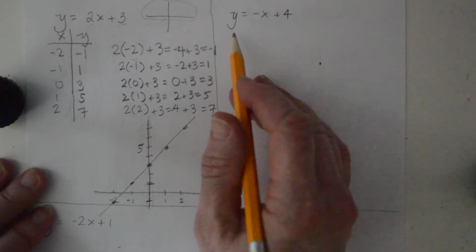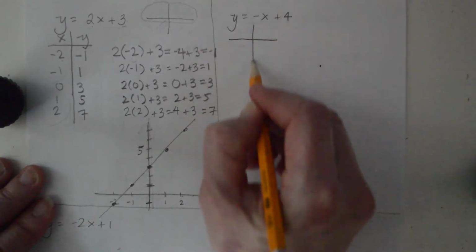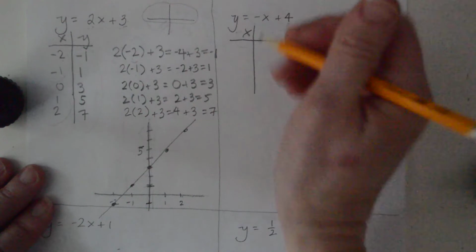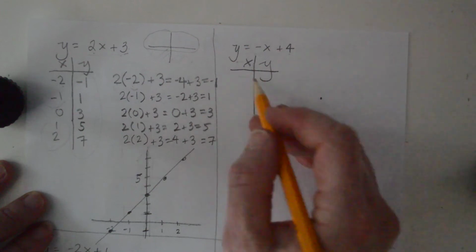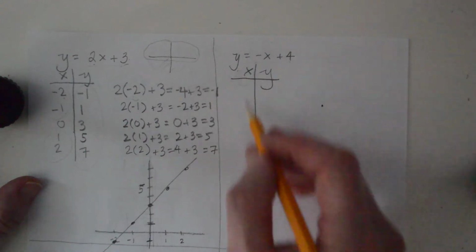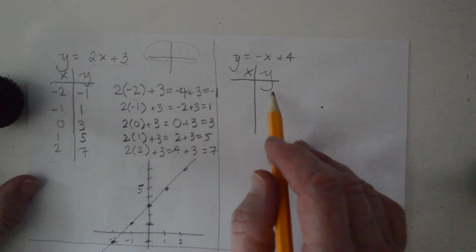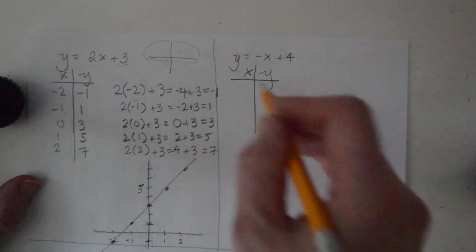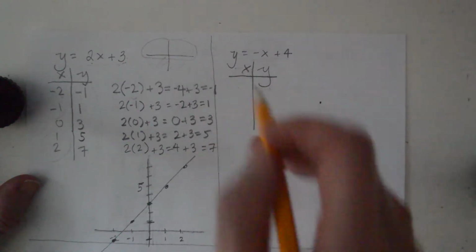Okay, let's take a look at the second one, y equals -x plus 4. Again, I pick the x values, or you pick the x values, and then what that x value is determines what the y is here. So this guy is called the independent variable. He can be anything you want. He's an independent fella. But the y value is called the dependent variable. It depends on what you chose for x. Y is dependent, it depends upon your choice of x.